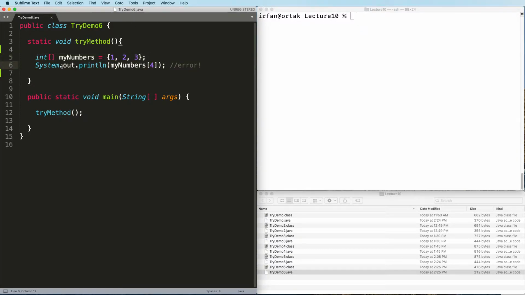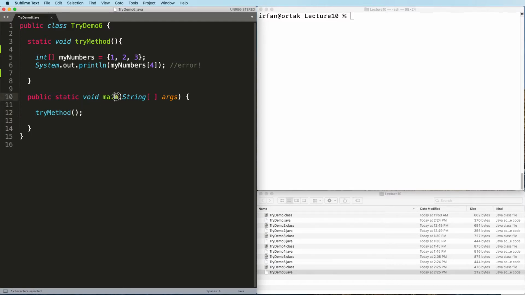As we discussed earlier, since the exception happens in this tryMethod function, we have a couple of options to catch this exception. One, we can catch the exception here in this method and handle it. If not, we can go to the method that calls this method, which in this case is the main method, and try to catch the exception there and handle it. And if not, the exception will be thrown further up in the chain.